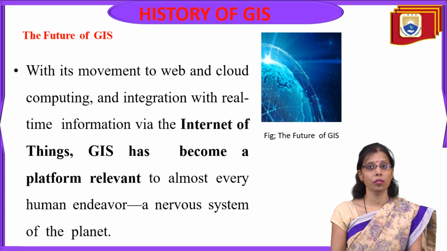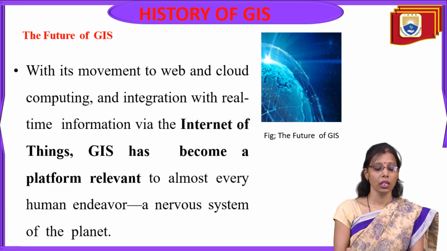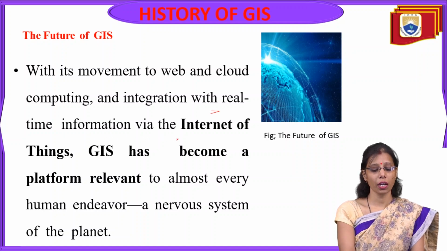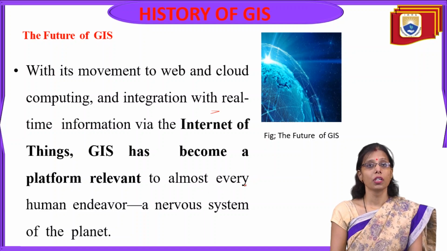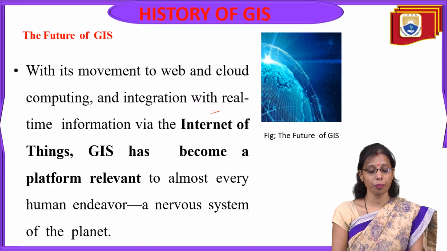Now, future GIS. How will the future GIS be? With its movement to web and cloud computing and integration with real-time information via the Internet of Things, GIS has become a platform relevant to almost every human. So nowadays GIS is collaborating, integrating with the Internet of Things, the web and cloud computing, and it is doing wonders for companies and giving very good results.